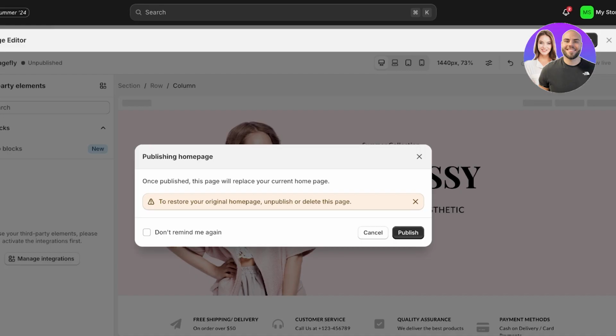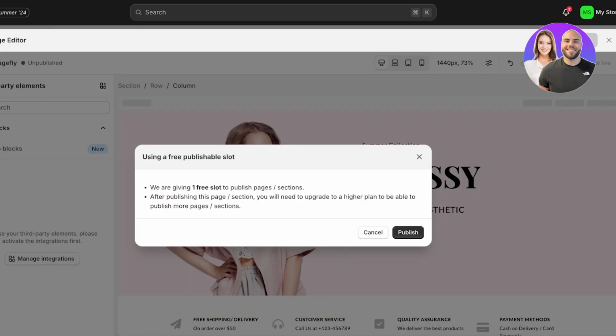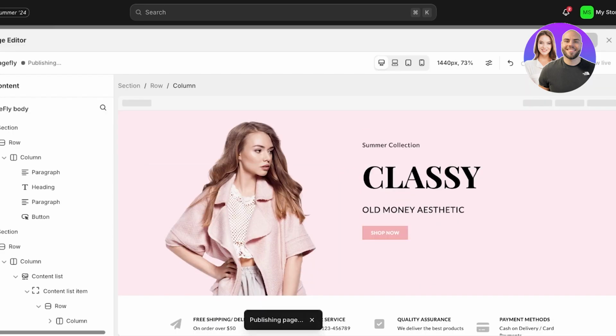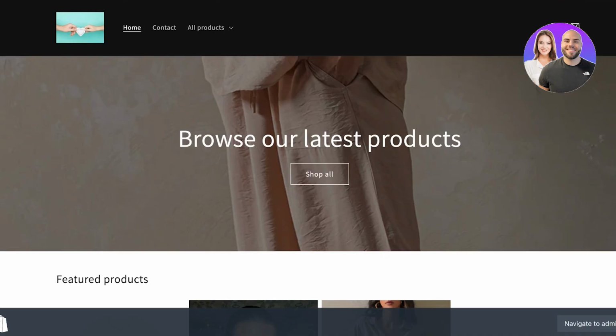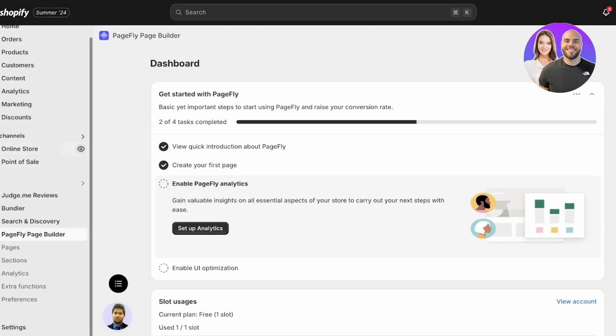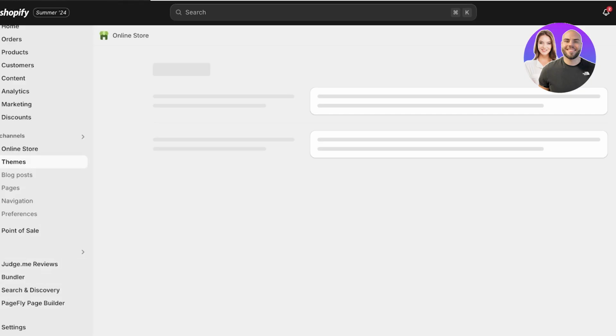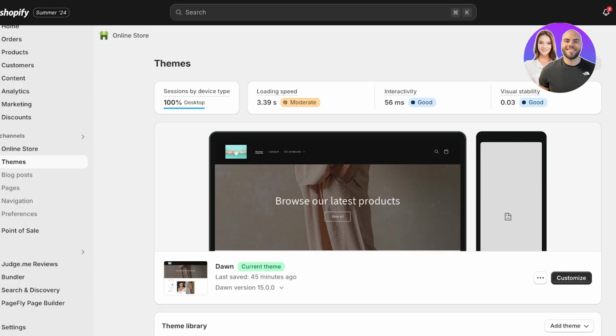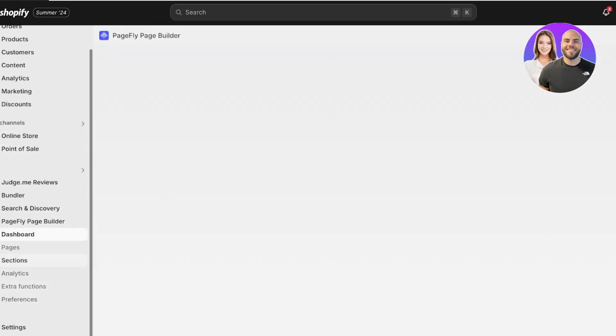And you will see that it's going to tell you when you're publishing this page, your original Shopify homepage is going to be removed. We're going to click on publish over here and then click on publish. Once you have done that, your PageFly page is now live on Shopify. So we're just waiting for the publishing to be completed. And now if I open up my Shopify store, instead of this regular old homepage, I would be able to see my PageFly page. It might take a couple of minutes for it to sync up, so you don't have to worry about that. You can just wait a few minutes and then your page will be showing up as a regular page.